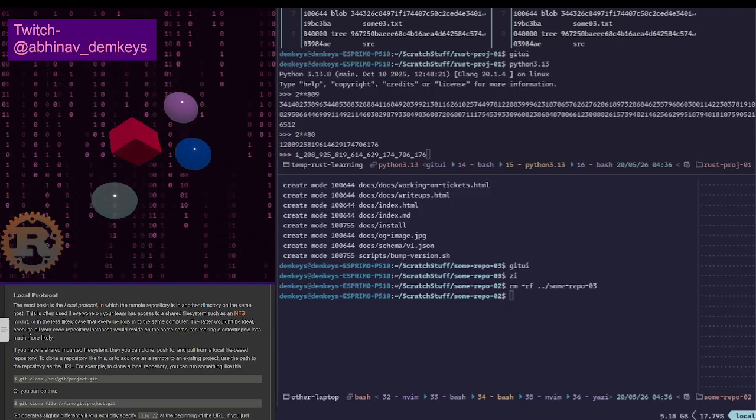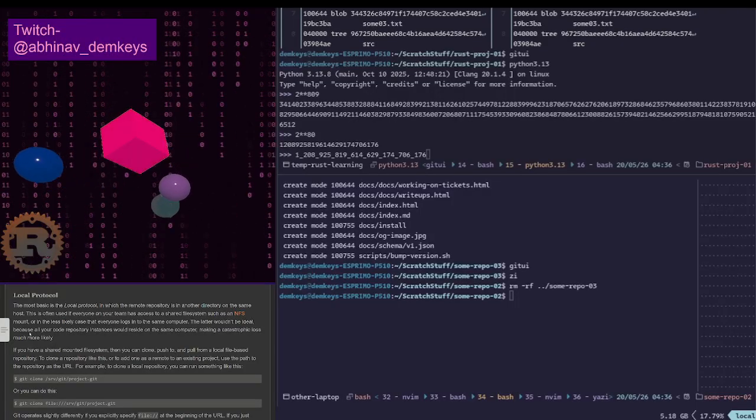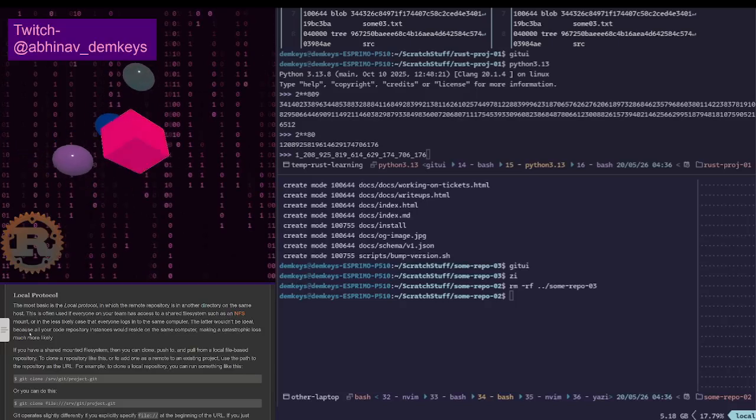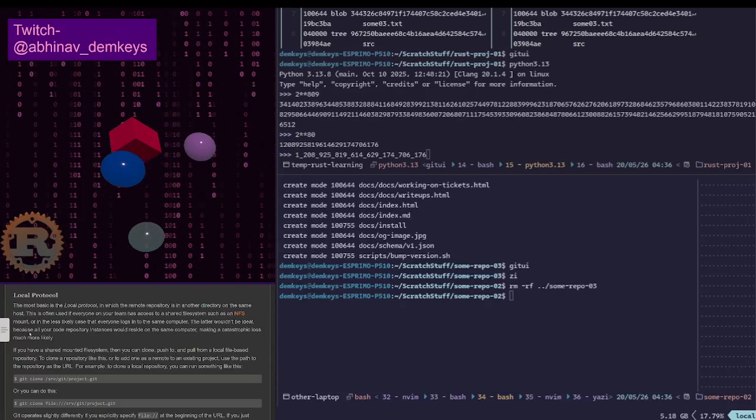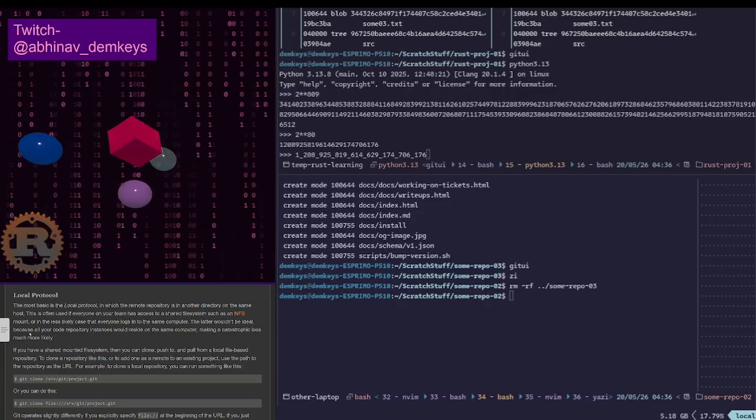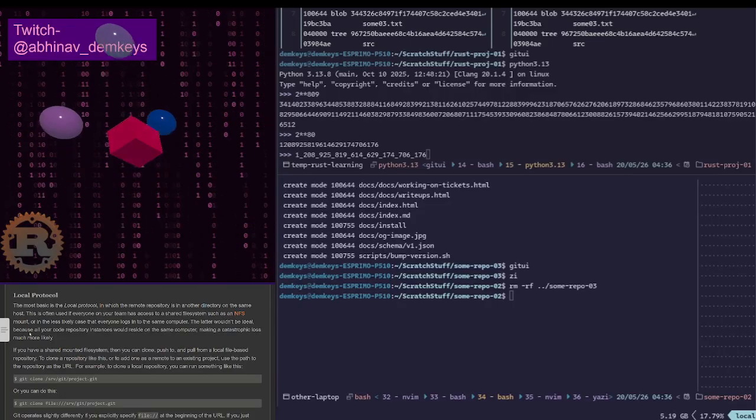My plan is to set up a central repo for my project. However, it won't just be one repo.